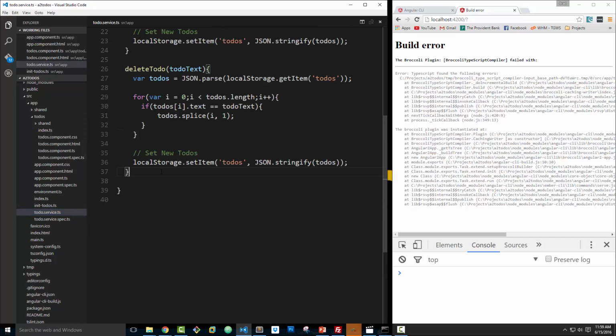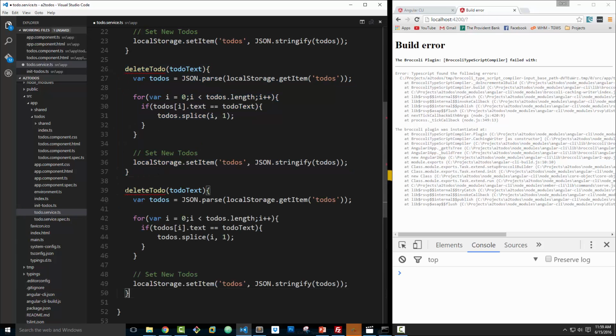Okay, I'm just gonna copy what we have in deleteTodo, paste that in, change it to updateTodo. Okay, it's going to get passed in two things. It's going to get oldText, and we'll say newText.